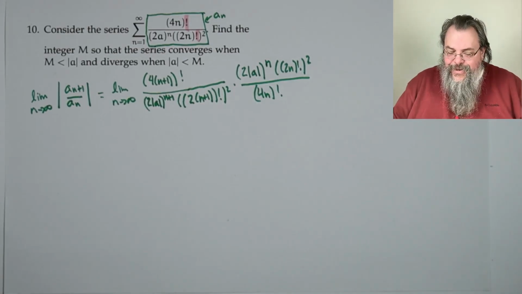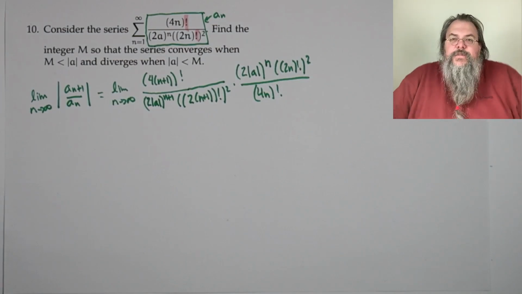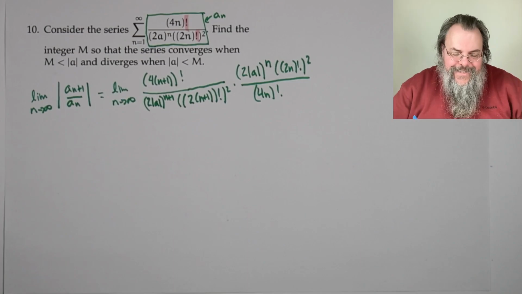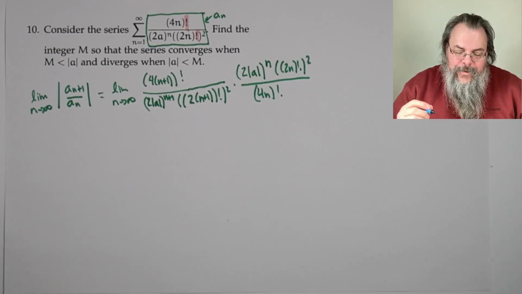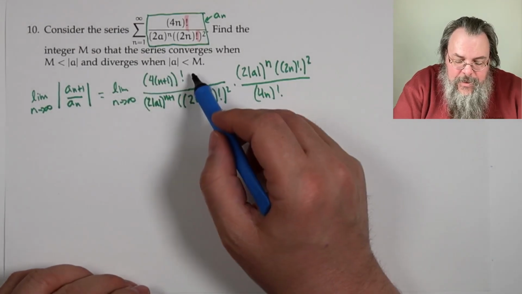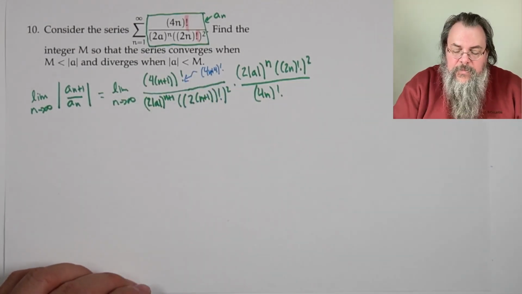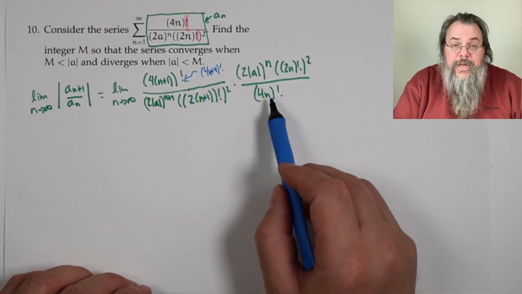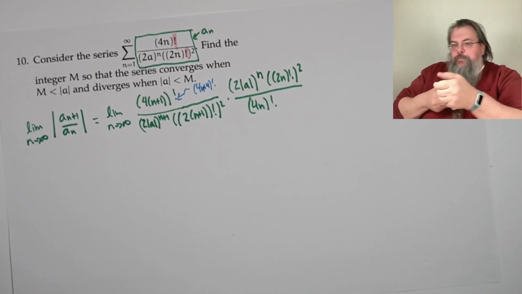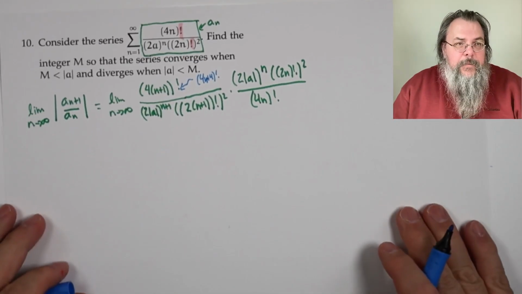Nice. So from here, we prepare ourselves, maybe do some shoulder exercises for all the writing we're about to do. Now, we have to rewrite this 4n plus 1 factorial, this is really a 4n plus 4 factorial. We want to get to the point where we can cancel with the 4n factorial. How are we going to get there? We're going to keep pulling off the terms until we're down to 4n.